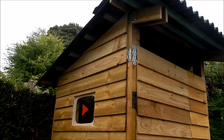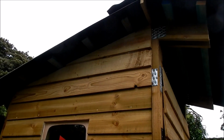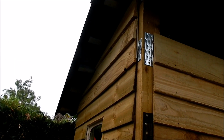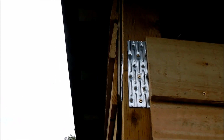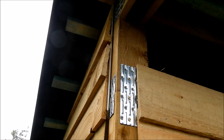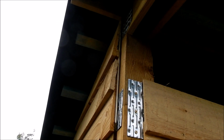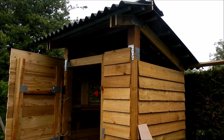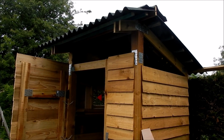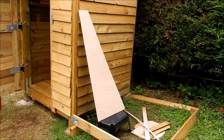That will hold the capping sheet in place. You can't fail to have noticed that I've completed the feather edge siding right to the top on this side, but because it's so difficult to cut the feather edge accurately because the roof's already in place, you'll see that I've put a ply sheet backing those top three feather edge pieces. So I cut that to size first, and then I lay the feather edge down on it and cut them to match the ply sheet. I still need to fill the gap above the door, and it's an odd shape, it's not quite rectangular, I'll show you in a moment, and I need to fill the gap above the other side, but I've cut the ply sheet for that. That's there.